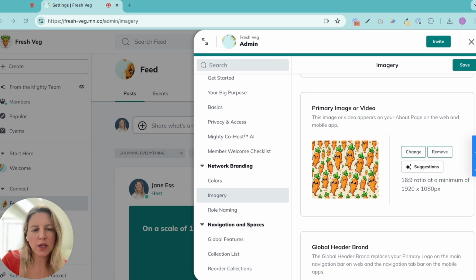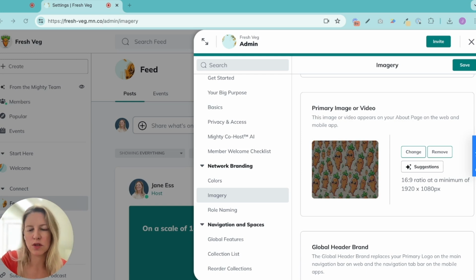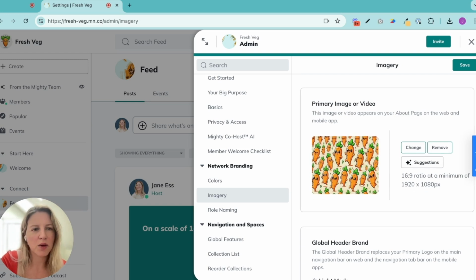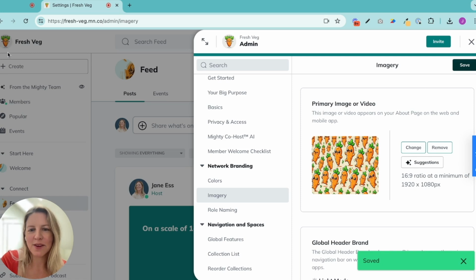You do not want to include text in this image since it's responsive. So the text could get cropped on smaller screen sizes, or if you have a photo where you really want the focus to be in one area, again, things could get cropped off. So I'm using a repeating pattern, which works pretty great. I am going to save that. And right away, I can see my logo right here in the corner.